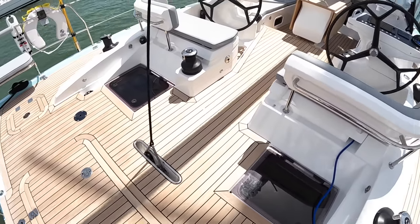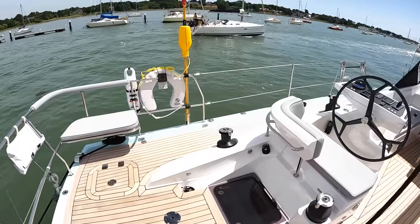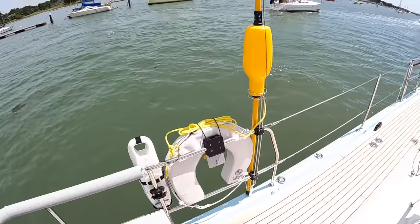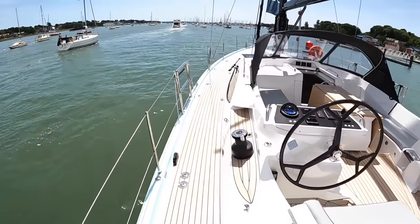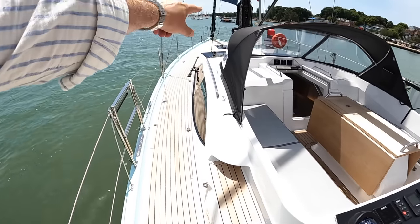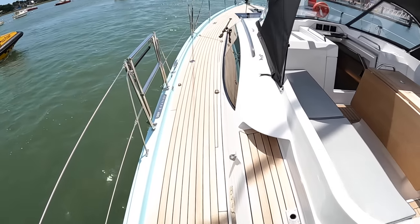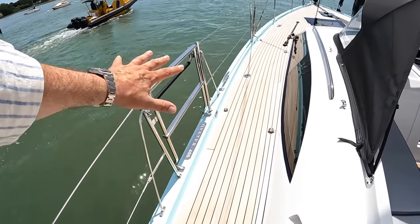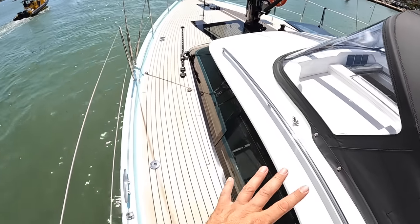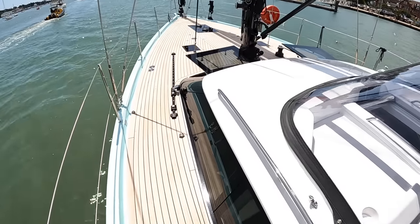These hatches are over the aft cabin, which we'll see inside shortly. We'll take a stroll around the decks first, look at the cockpit, then go inside. These corner seats are a lovely Oyster feature, and you've got beautiful flush decks all the way around the boat. Electric winches here - the sheets for the foresail come back down through these little rings so they're kept clear of the side decks. The side boarding gate folds up and drops down. You've got deck saloon-style windows all the way around, so you're not quite so buried in the hull.